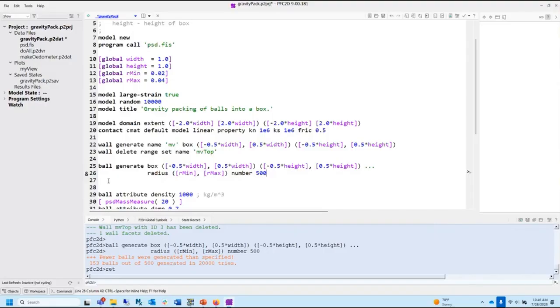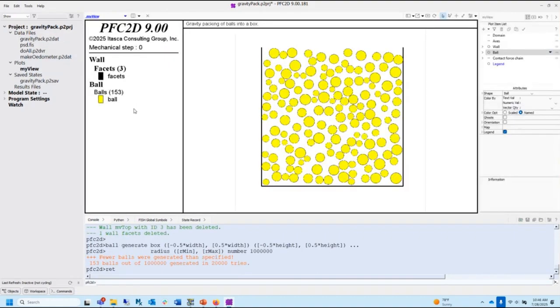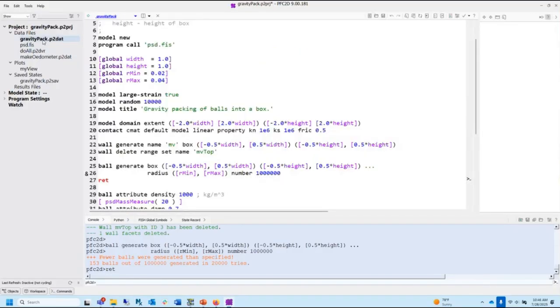And for this one, we're just trying to make a huge number. We're just going to put that at 1 million because what we're doing is just generating this size distribution and it's trying to do it without letting them overlap. So it's going to tell us that fewer were generated based on how much fit in there without overlapping. So let's just put that number giant, so we don't have to really think of that as a parameter anymore. Okay. So there's our box.